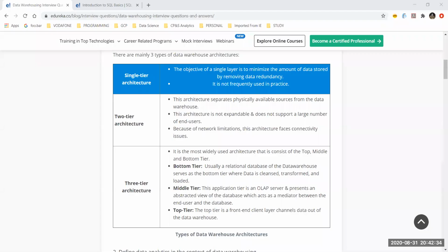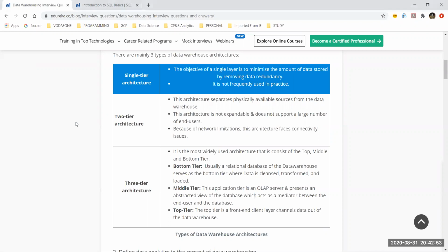The first thing that I wanted to share today are some points related to data warehousing. I found a useful blog, and I'll share this with you. This is mainly related to some interview questions and answers, but it is going to help look at some things that we should either be aware of or are going to use. Let's start with the basic thing, which is the architecture.